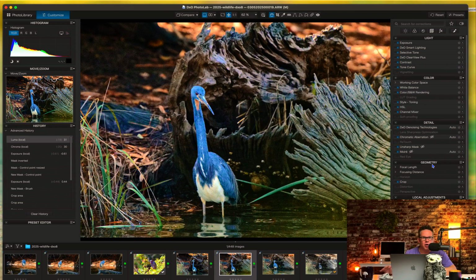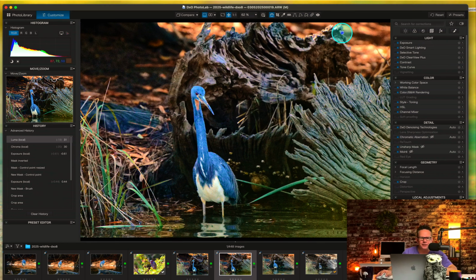I like it because all the tools are right in front of you, but what I don't like is it feels a little overwhelming. I feel like when you're using this kind of view, it's very easy to miss a step in the editing process because there's so many tools to absorb and digest. So that was what led me to, hey, what can I do to customize the interface here inside of DxO? And what I discovered was pretty amazing.